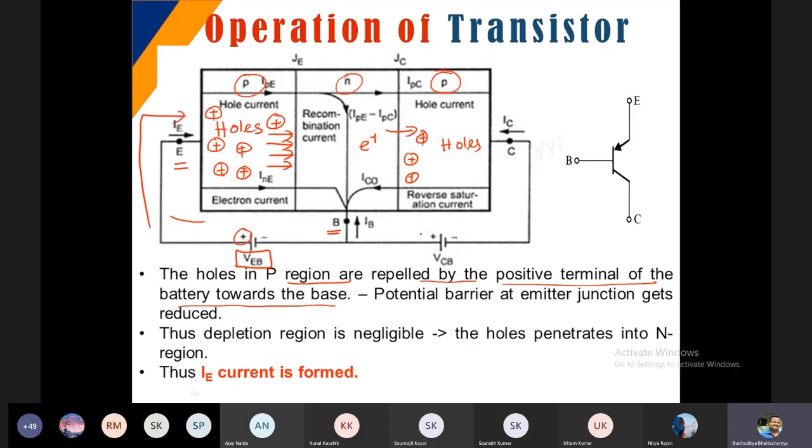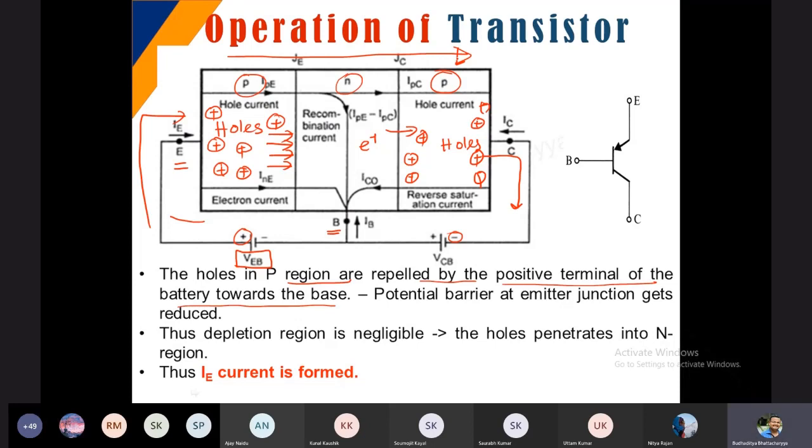And why will it come more towards this side? Because if you observe VCB or VBC, the collector to base terminal voltage, this is actually negative. As this is negative, the holes, which are all positive, will be fetched by this supply, and hence there will always be a movement of holes from emitter to base to collector, P to N to P, and in that way it will start to flow.